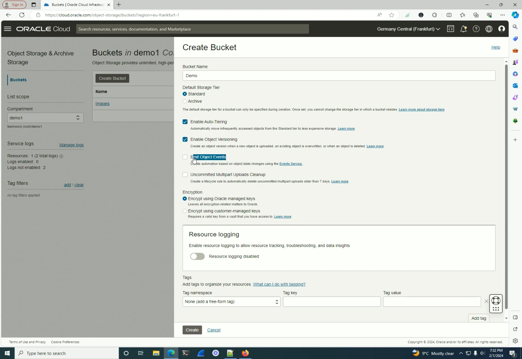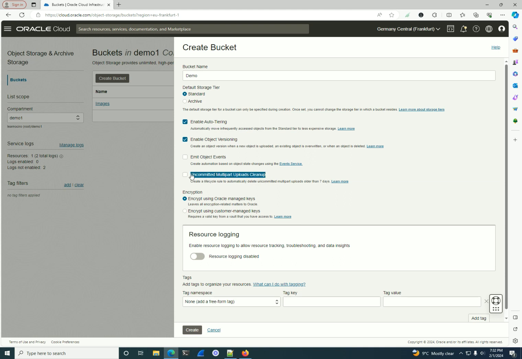Next one that you see here is emit object events. That means every time something is put in the object storage, an event can be created. We can create an event when someone puts a certain file, maybe a photo, in our object storage, and at that point we can trigger a function that will take that file, send it to another application, add additional things to that file, and so on. So this is something that goes into automation. We start from a bucket and an object, and we can go into automation.